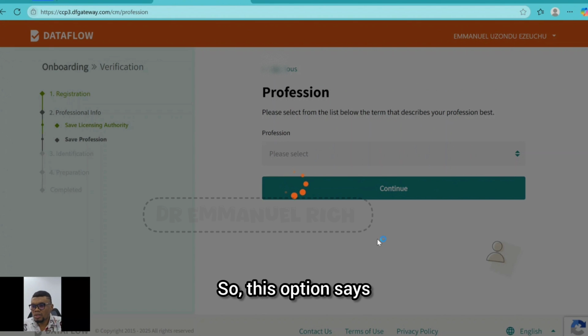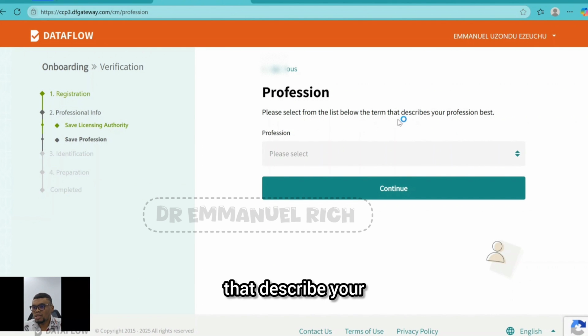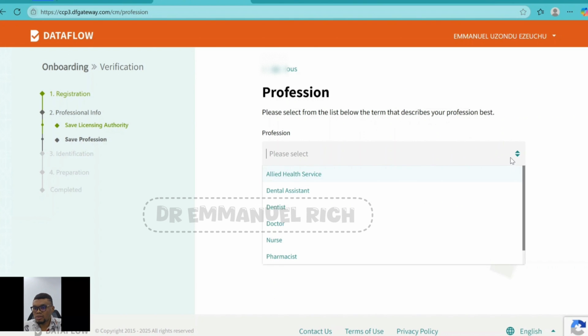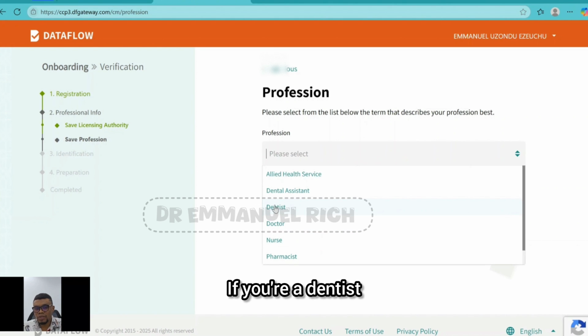This option says please select from the list below the terms that describe your profession. If you're a doctor, select doctor. If you're a dentist, a dental assistant, a pharmacist, a nurse, a technician.